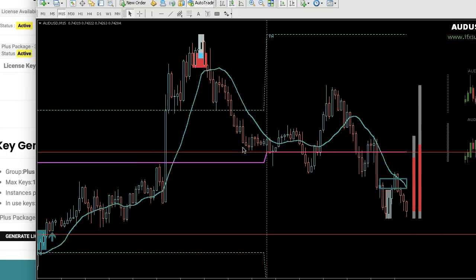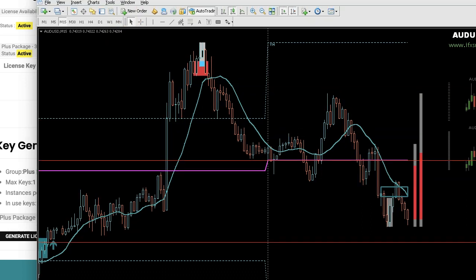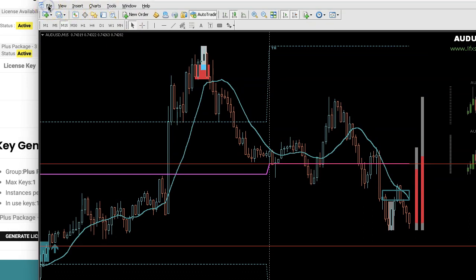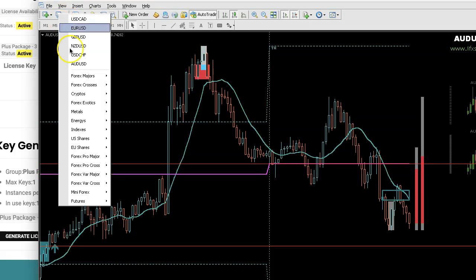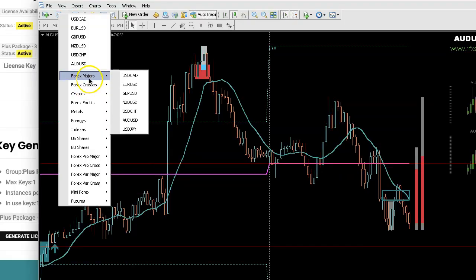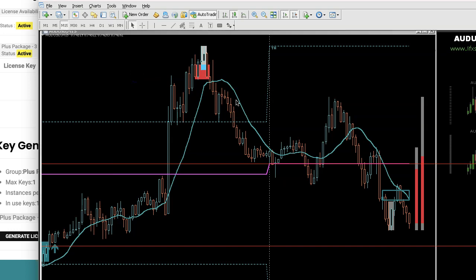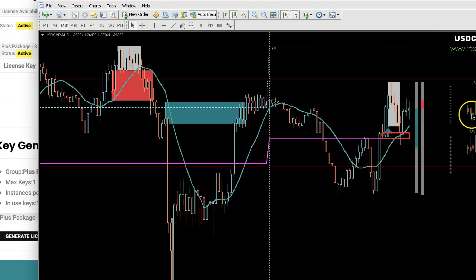We want to replace it, and then what do we do after that? So any new chart that you open on the MT4 is going to have everything saved in there, right? So if I want to open CAD, everything should open just like how I saved it before. So that's it. I don't have to keep inputting the license key. You put it only once, and you don't have to put it again and again.